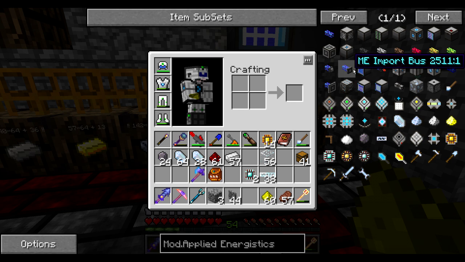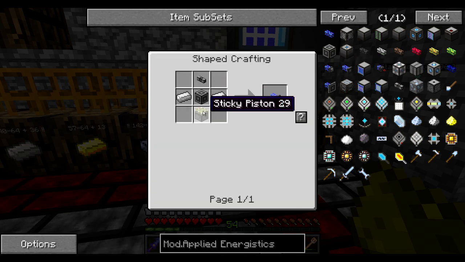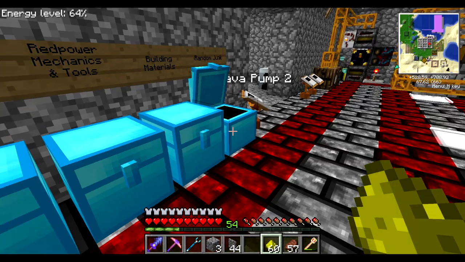Let's do the import bus. So I'm gonna need, let's make one. So I'm gonna need a sticky piston. I don't think I even made those ever. So let's create just one.